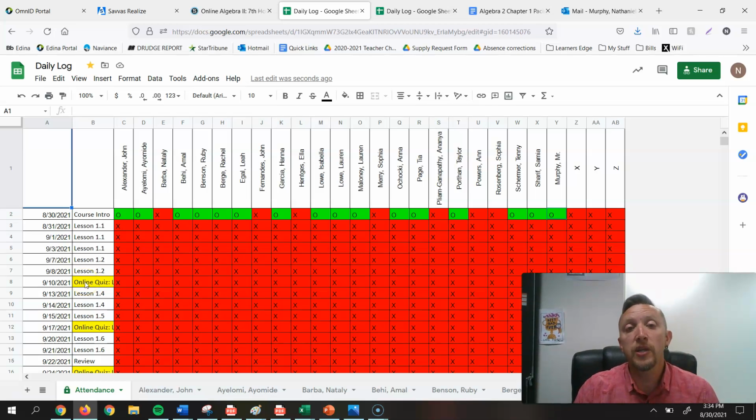But on Monday, Tuesday, Wednesday, and Friday, you should be logging in and just putting a brief description of what you did that day. It doesn't have to be done during 7th hour. It just has to be done before 3:30. So if you have a study hall first period or fourth period, and you want to use that time to work on this class, and that way you don't have to do it during 7th hour, you can do that. Okay, that's a great thing about working online.